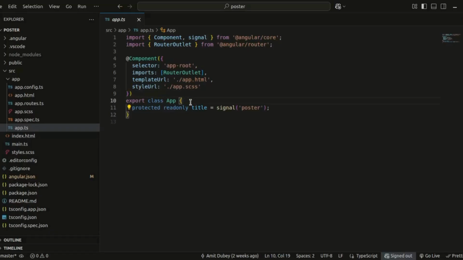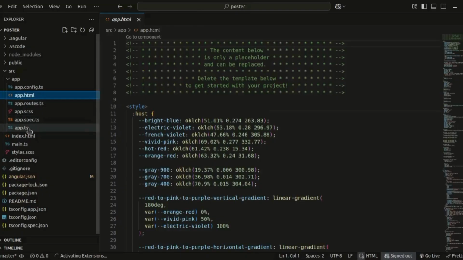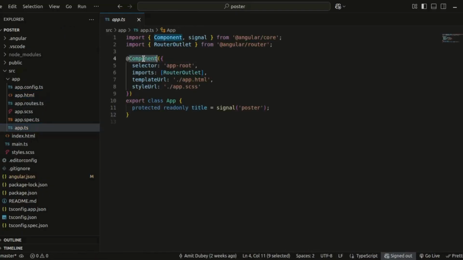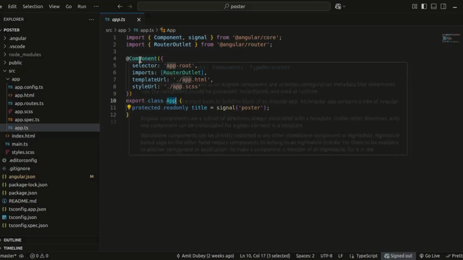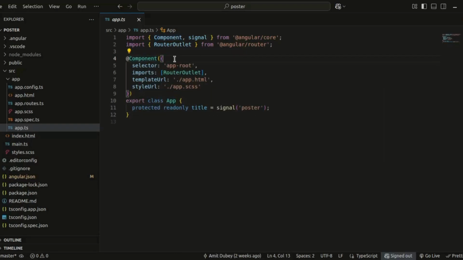In Angular, a component is nothing but a TypeScript class with a decorator, right? We have this @Component decorator. It contains methods and properties that can be used within the template of this component, right? So here we have the @Component decorator and only a class. This is a TypeScript class. The @Component decorator, or simply a decorator, is a TypeScript feature which provides more behavior, more metadata, to a class or to anything that it is appended to.